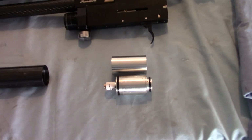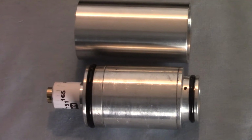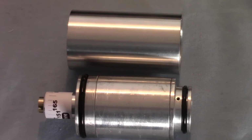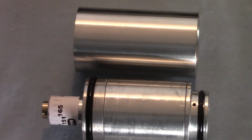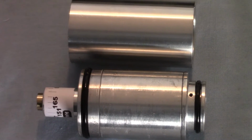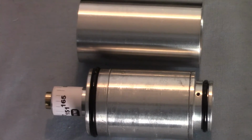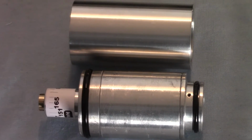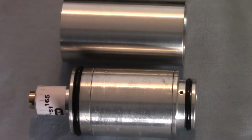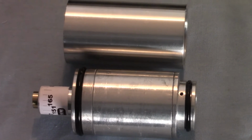Okay, here we go. The 30 cal plume showed up, so I'm going to switch them out with the other one designed for the 177, 22, and 25, and see if I can get the numbers that I want and be able to back it off of the 165 bar that I have now on the regular one to get 920. I want to be able to achieve 920 at 150 bar and still have room to push heavier pellets like the 34 JSB or CUDAs, and still get the same numbers.